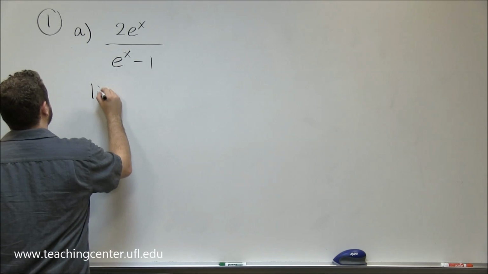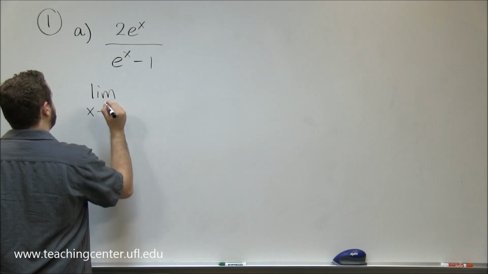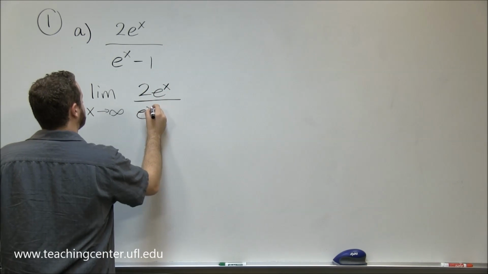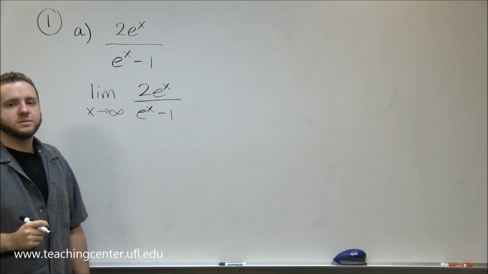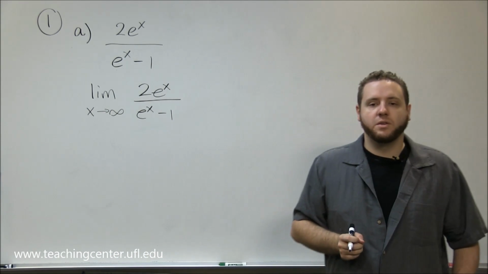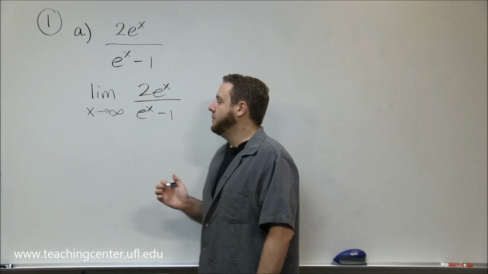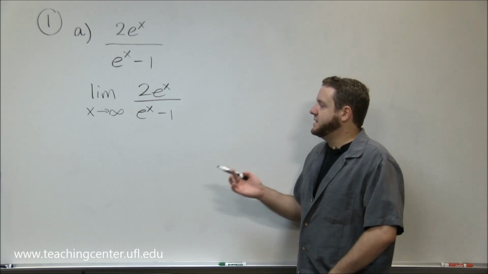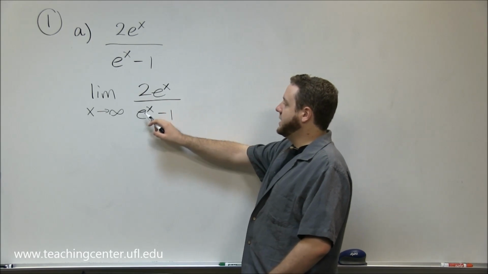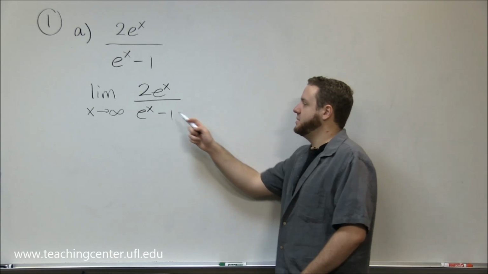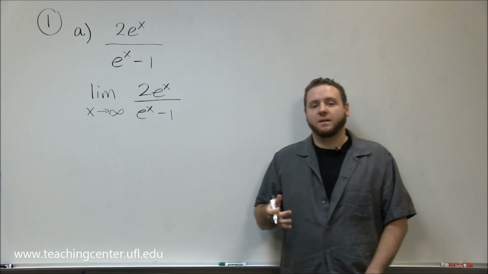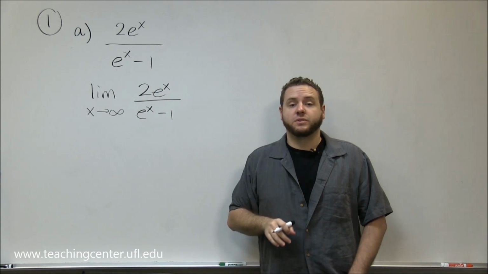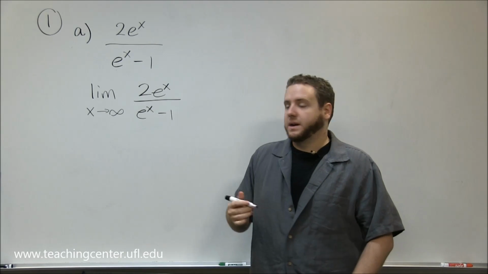So first, let's do the limit as x goes to infinity of this function. And there's a couple ways you can do this, one of which is your typical way that you probably learned in the book where you divide every term by e to the x, and then you just solve from there. You can also see that this is essentially like a polynomial where the degrees just keep getting larger, but they're always the same. So you can think of it as a polynomial of matching degree and use the coefficients. But let me do the dividing by e to the x method.